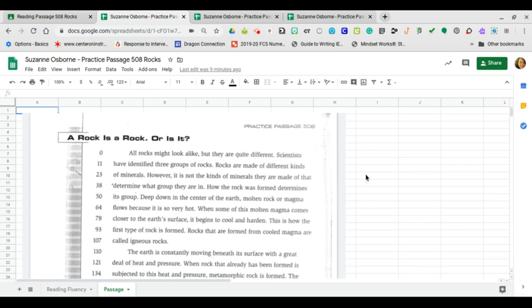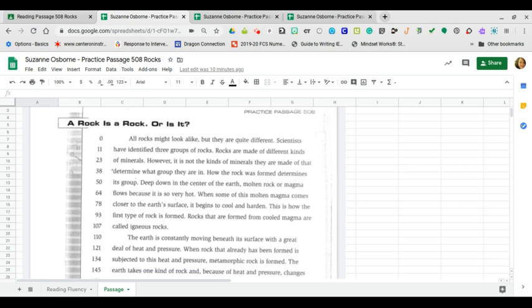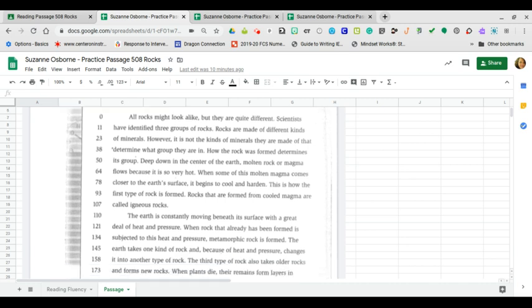All rocks might look alike, but they are quite different. Scientists have identified 3 groups of rocks. Rocks are made of different kinds of minerals. However, it is not the kinds of minerals they are made of that determine what group they are in. How the rock was formed determines its group. Deep down in the center of the earth, molten rock or magma flows because it is so very hot. When some of this molten magma comes closer to the earth's surface, it begins to cool and harden.